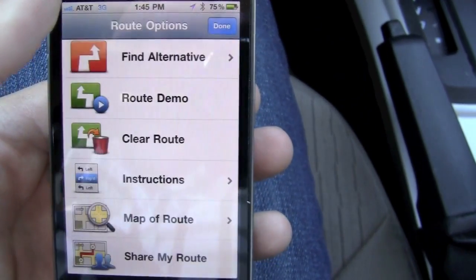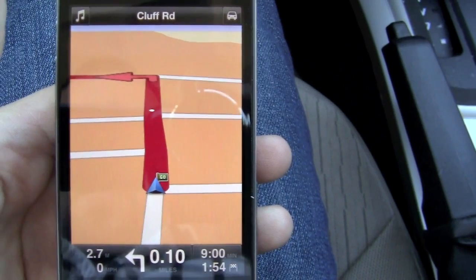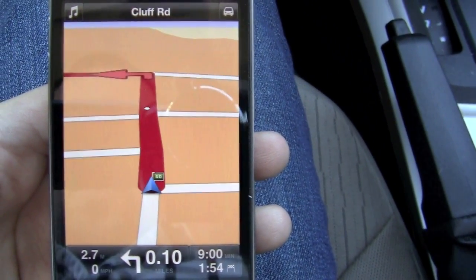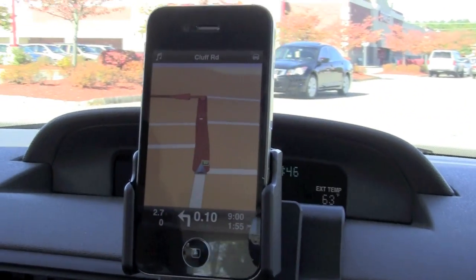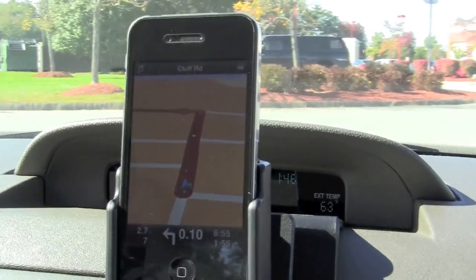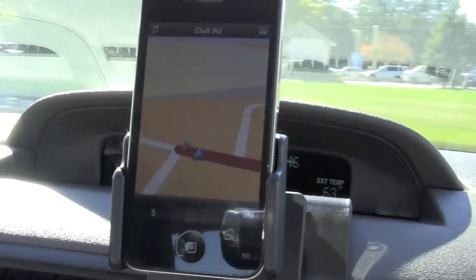In terms of response time, it loads fairly quickly. We're going to navigate to Walmart, but I'm going to throw it a few curveballs and take some different directions — I know the alternative routes to get where we're going. So now we're driving, and my passenger is actually holding the camera. I apologize if it's shaky. This is the best way to do it instead of setting up a tripod in the car, which seemed pretty hard to set up in the back seat.